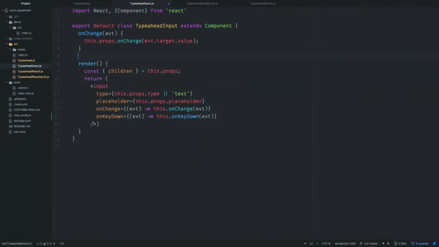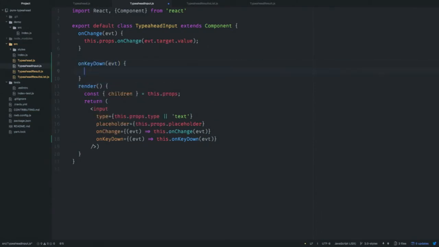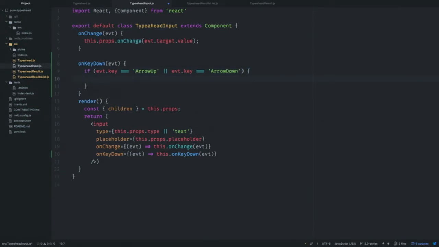And on OnKeyDown, we will check if one of the important arrow keys is pressed, and if it is, we will call this.props.arrowKeyPressed, which doesn't exist yet.